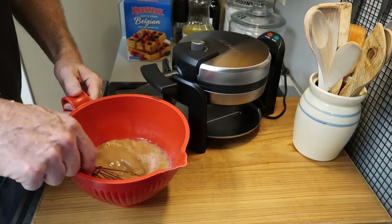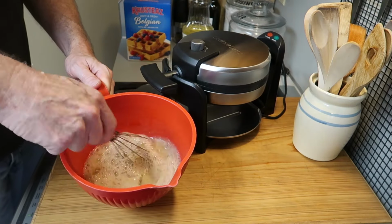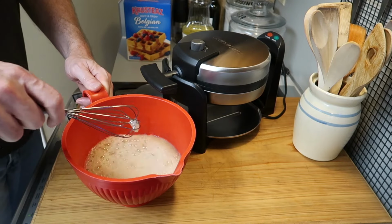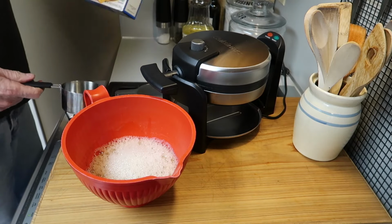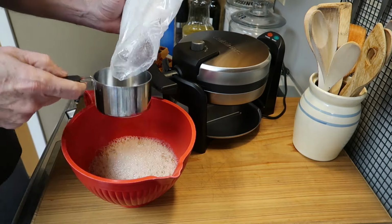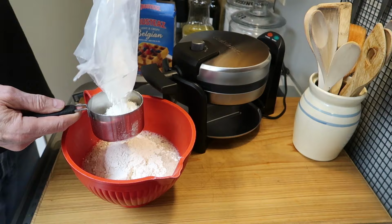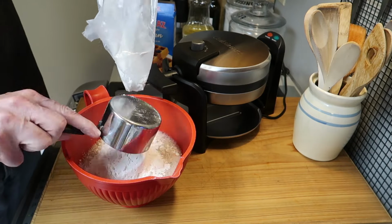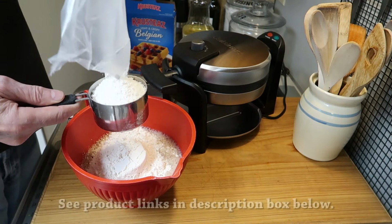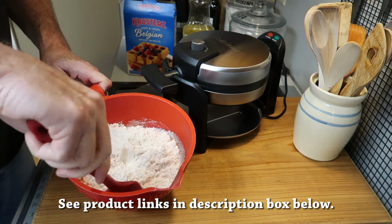Do you like waffles? I do, but I've never had a waffle maker in all these years. I enjoy eating them. This is the first time I've had my very own. Isn't that neat? And so 3 cups of this Belgian waffle mix, you can get it at the store. I'll have links for all these products, I guess the waffle maker, this Cuisinart waffle maker.